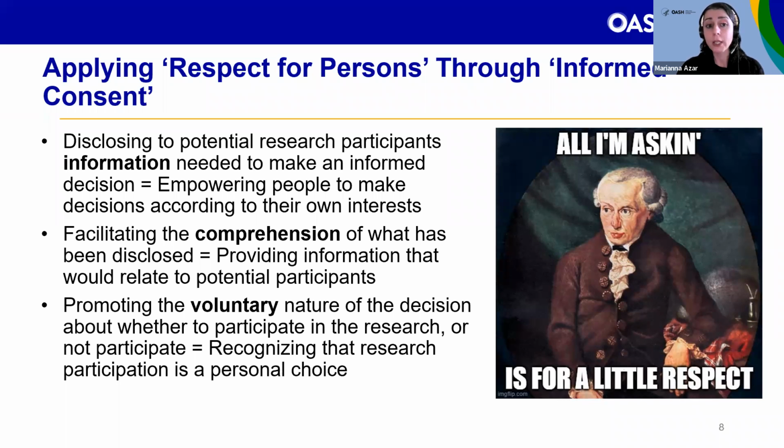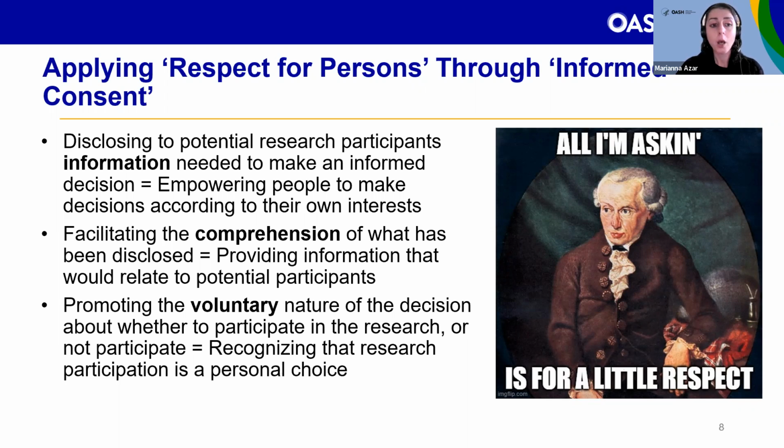Comprehension refers to the importance of the manner and the context in which information is conveyed. For example, Belmont states that presenting information in a disorganized and a rapid fashion, allowing too little time for consideration, or otherwise curtailing opportunities for questioning, may all adversely affect the subject's ability to make an informed choice about research participation.